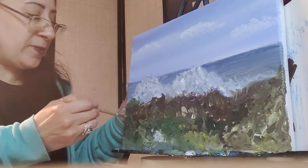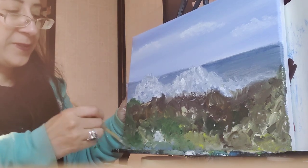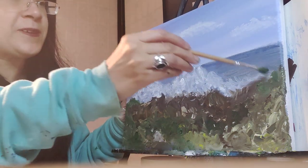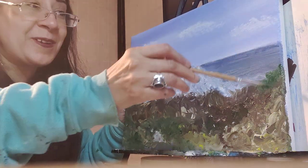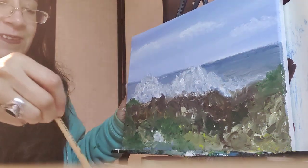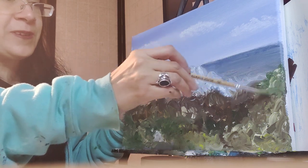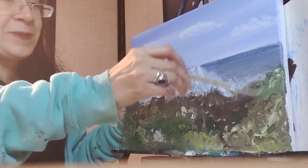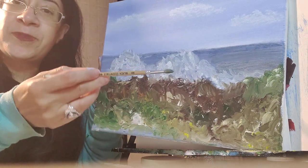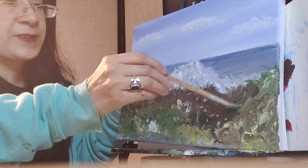And it's just about having control of the brush. And again, I'm painting sideways, not facing the camera, the canvas. Maybe I could go a little faster if I was facing it, but. Okay, and now I'm building up this green area here, moving back in the shadows that I lost.